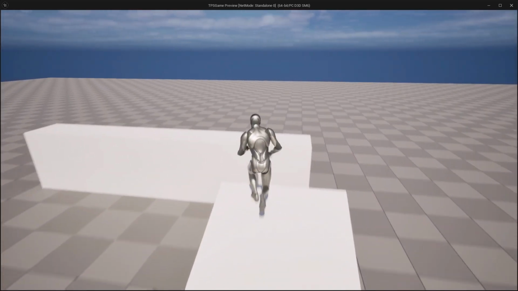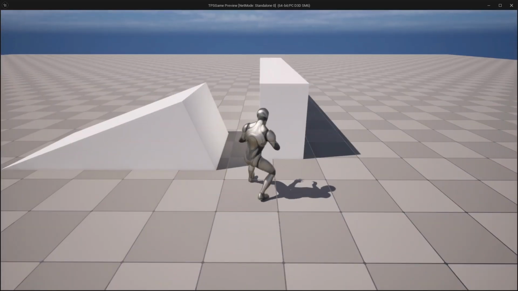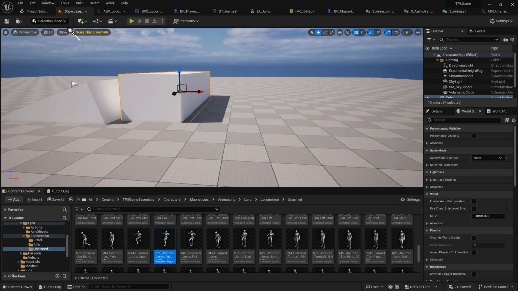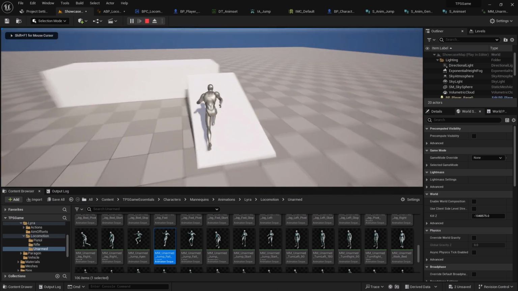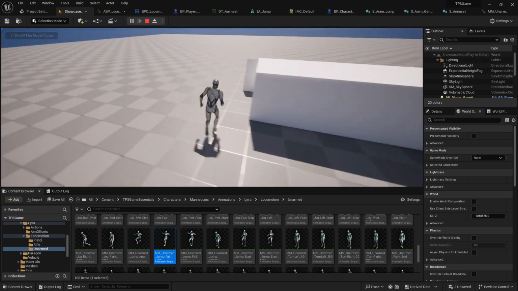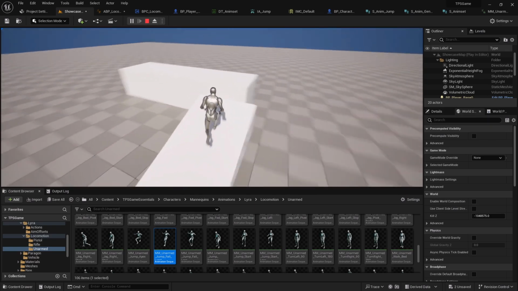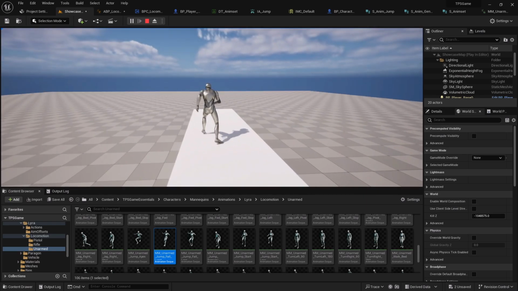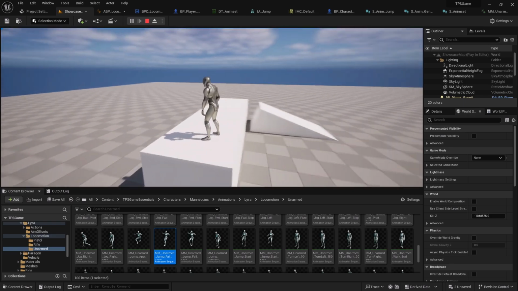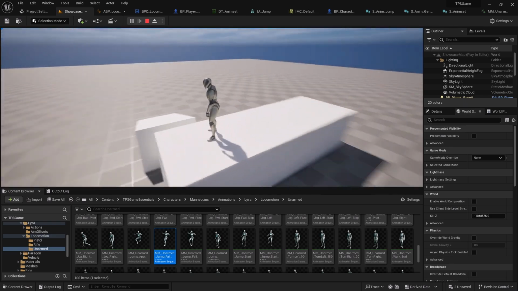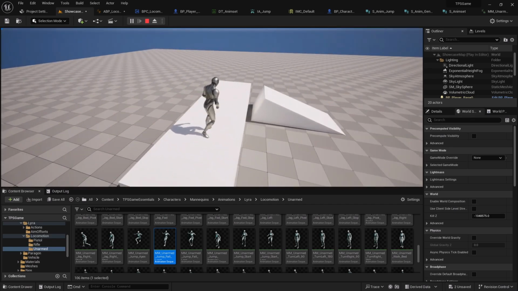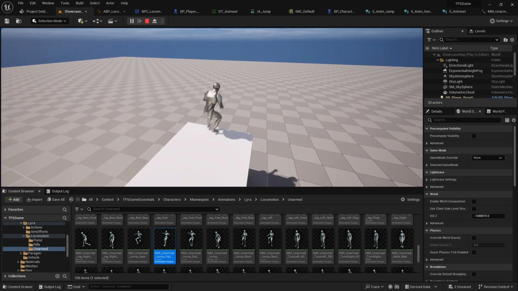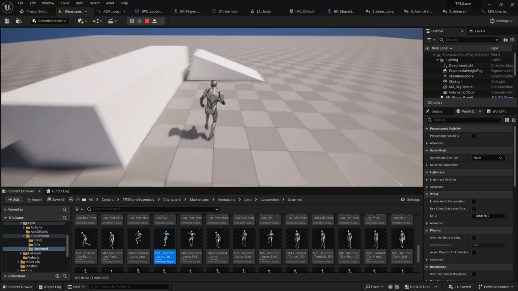Great. Let's try to jump to that platform. Maybe I'll increase its size further. Let's test it again. Okay, yep. Even for the dynamic platforms it works properly. Now it's not actually a dynamic platform, but let's say it's not ideally ground, right? It's a platform, which means our trace is hitting properly for the static meshes as well. And let's say if I'm out of this cliff, yep, the jumping works.